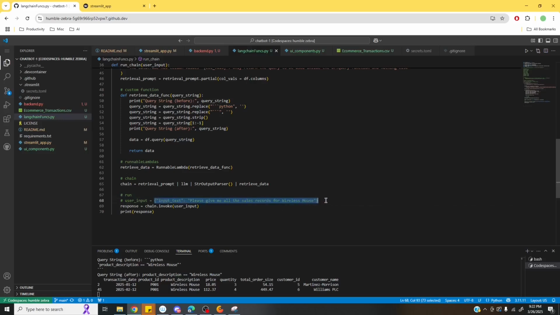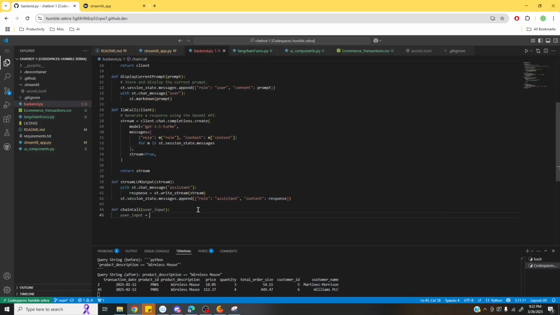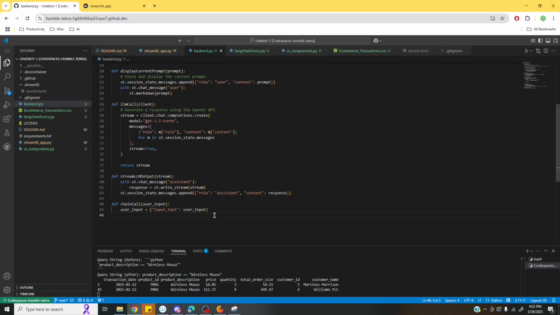Just copy this. And here I'm going to replace the input over here with this. Okay, so we just refactor this into a dictionary. And now we're going to do run_chain, and we'll say user_input.